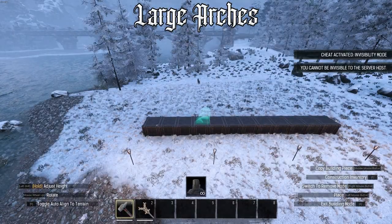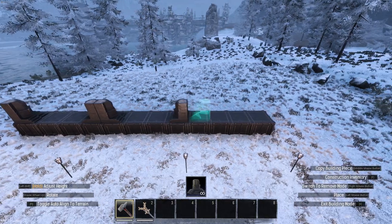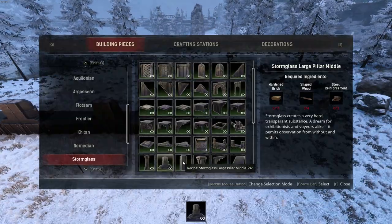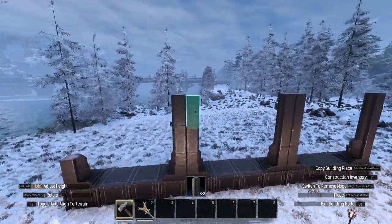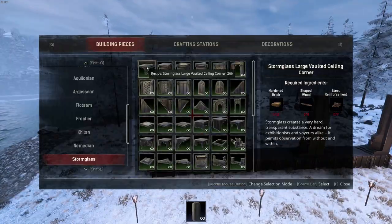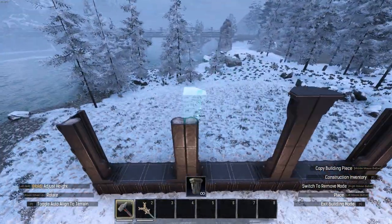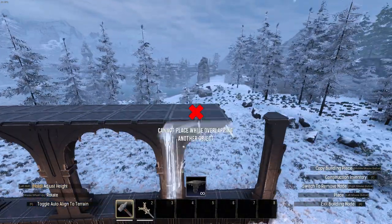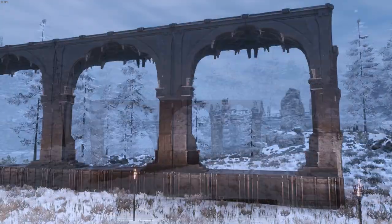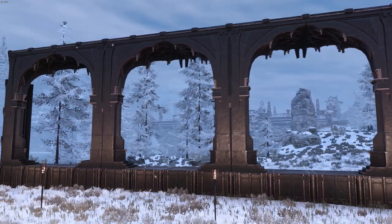Firstly, large archways. Starting off with an example strip of foundations, we use Stormglass pillars to build up the edge. These arches are designed to be used in an interior space, so I didn't add extra pieces on the exterior, but you absolutely can if you want to. Cap off those pillars with the pillar end caps and then grab the 2x2 vaulted ceilings. These snap right onto the top, creating large archways that can be used for entrance portals or just extra space and detail on the interior.